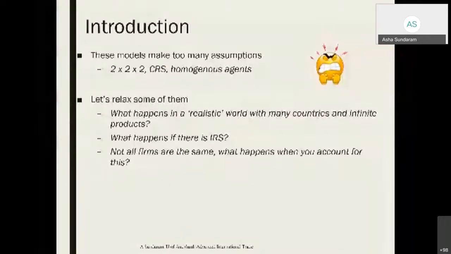Now, the thing that new trade theory does, and the starting of new trade theory is in the 1970s with the Krugman models, is relax this assumption of constant returns to scale, and we move on to what happens when there's increasing returns to scale. The other distinction is that we're going to talk a lot more about heterogeneity within sectors, while the neoclassical models talk about sectors as a whole. A sector is a black box. You don't know what goes on within the sector.